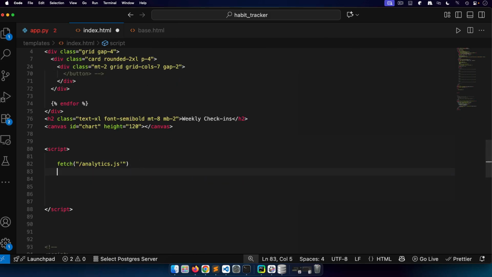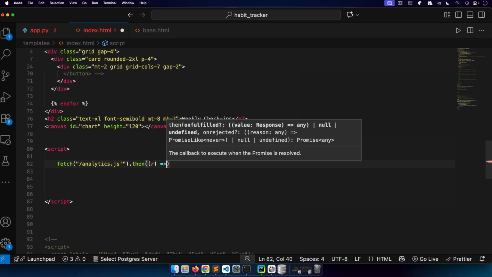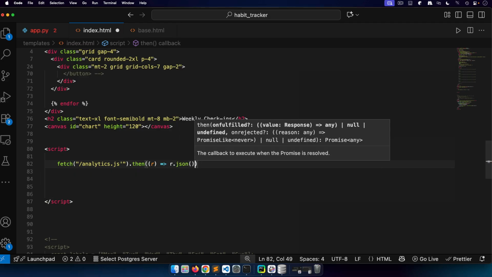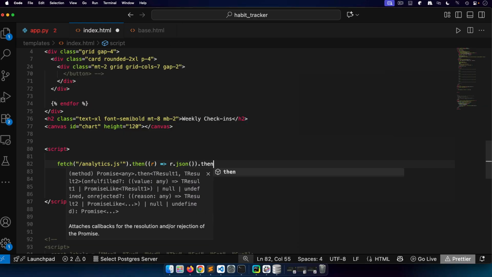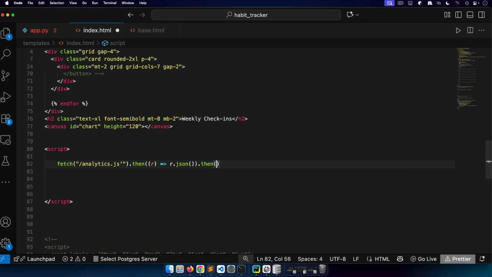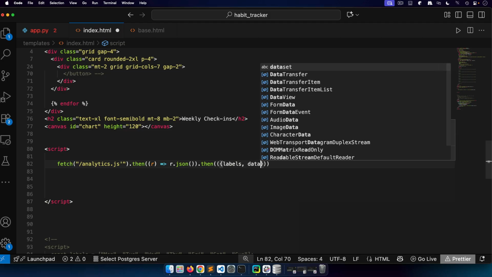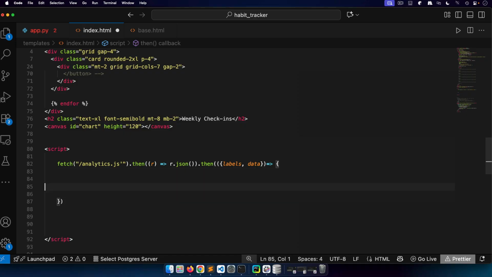So once we do that, then what I'm doing is I'm getting a promise here, right? And let's do some arrow function here. So we get the response, and we'll say this would be in the JSON. Perfect. So this would be done there. So we'll get another promise here, and what we can do is come back here and get the labels and get the data. Simple as that. We'll have some code right here.